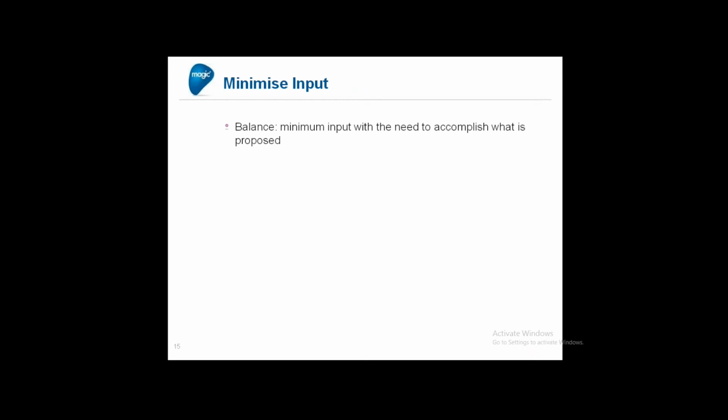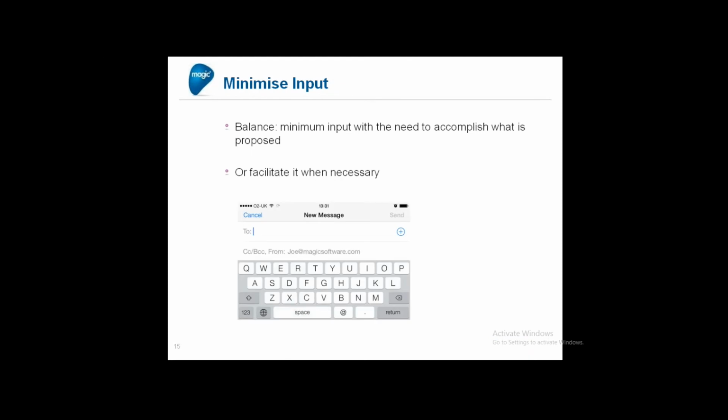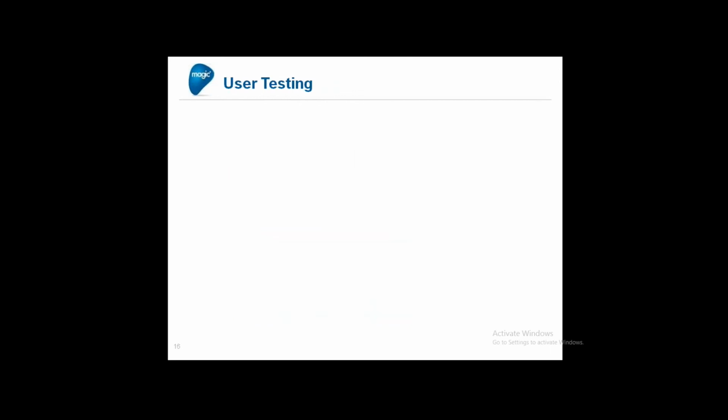Input is another challenge. How do you balance minimum information, particularly if your application does require input? The first challenge is to reduce input as much as we can. But if we do have to provide some means for the user to enter a lot of data, let's do it in a way that helps. The typical case is turning the phone to the side, and you get a much better keyboard. So these are thoughts and applications that help when you do have input.